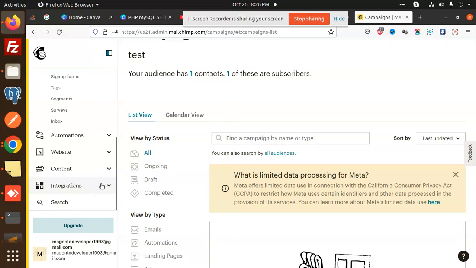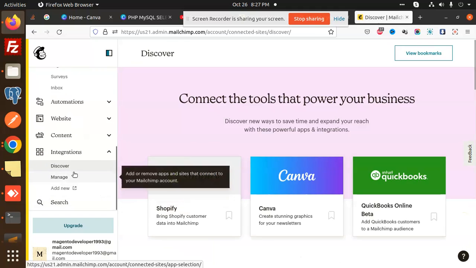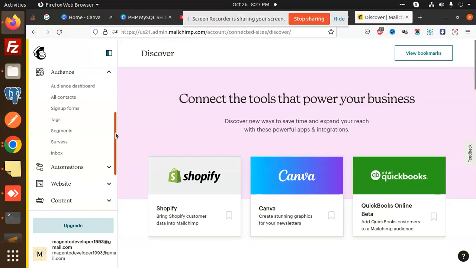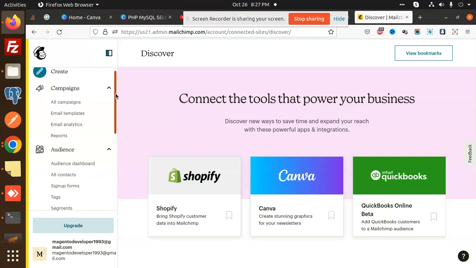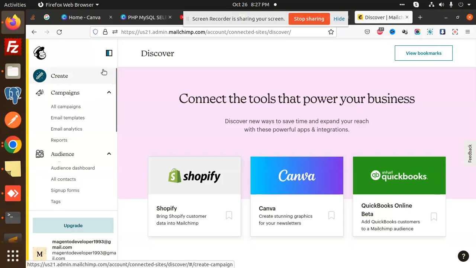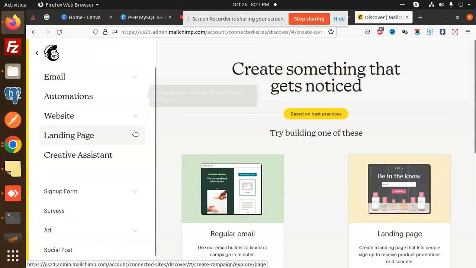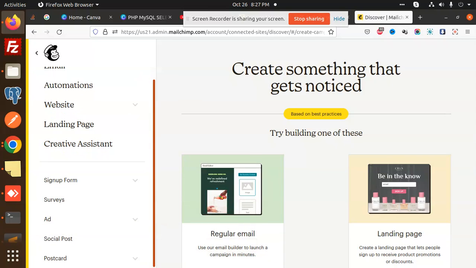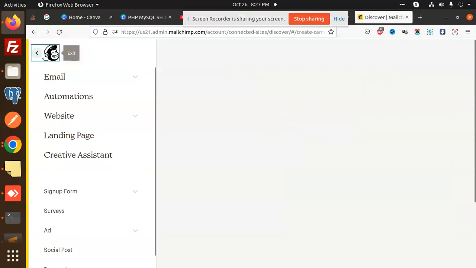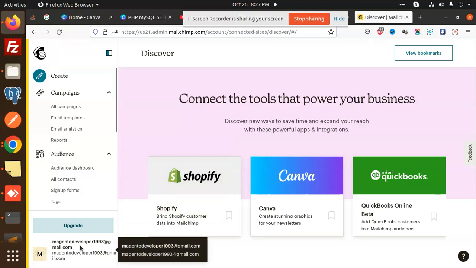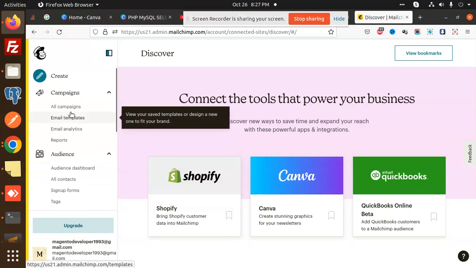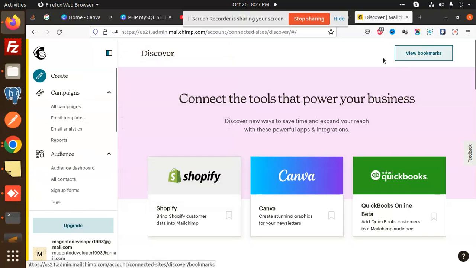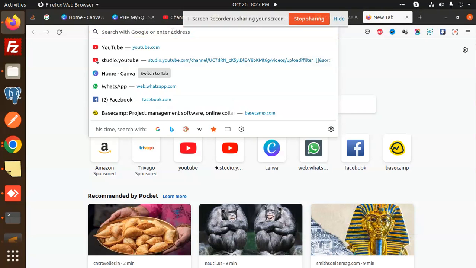So here we have the integrations. No audience, all campaigns. Let's go to create.